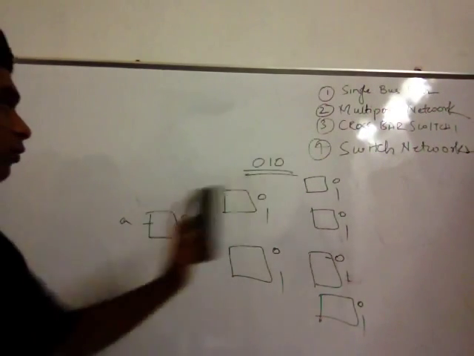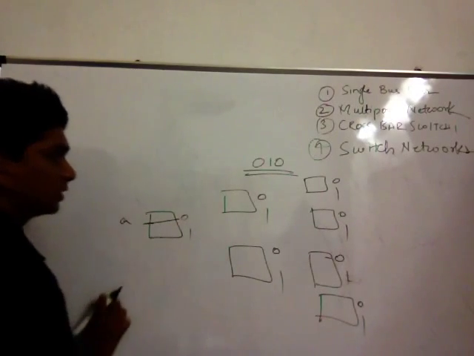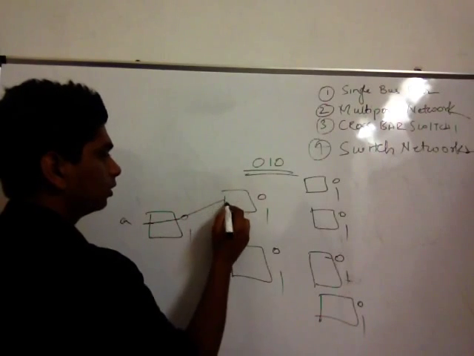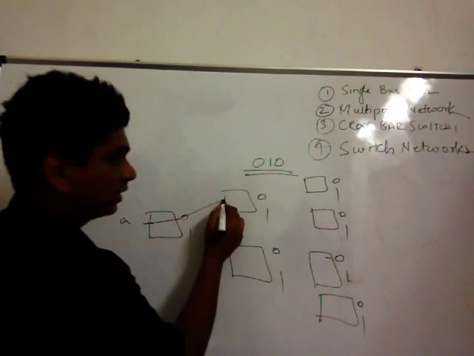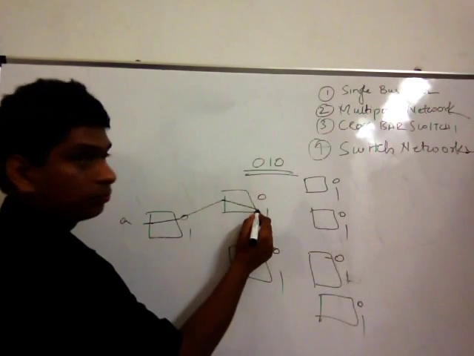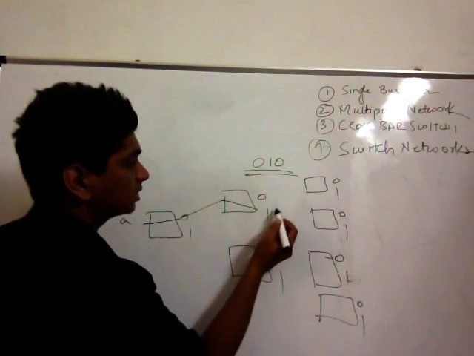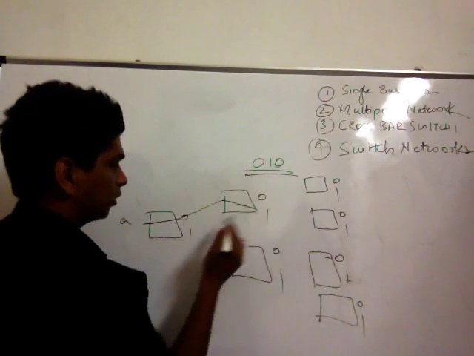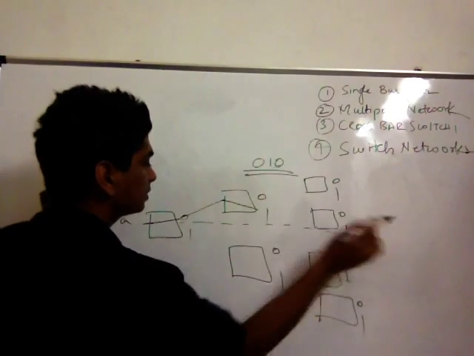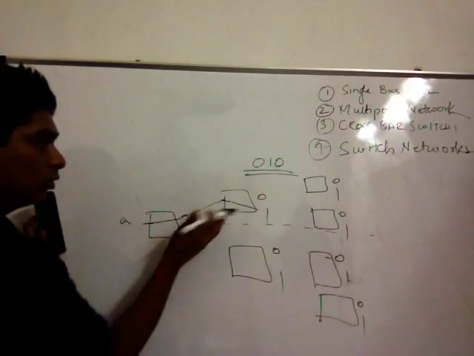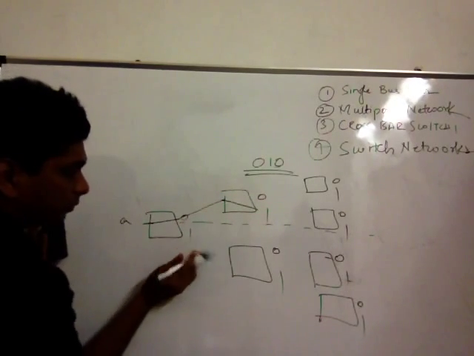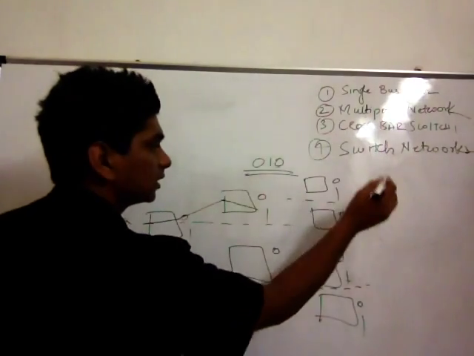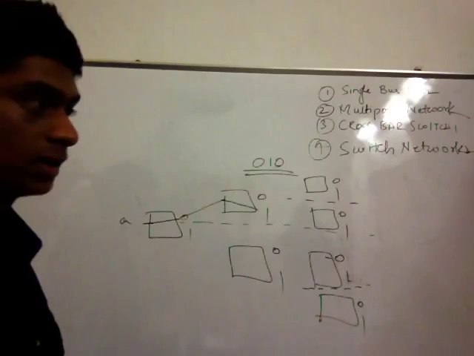So if I want 0 1 0, the first switch is going to be 0. The next switch should be 1. So it comes till here and it switches to 1. And again the next switch, it has to be 0. Don't write it at the upper part. Always see like this. Divide it like this. If you are writing from 0, go to the upper one. If you are taking from 1, go to the down switch. That is an important part you have to consider while joining switch networks.